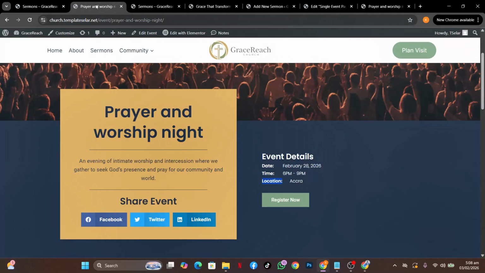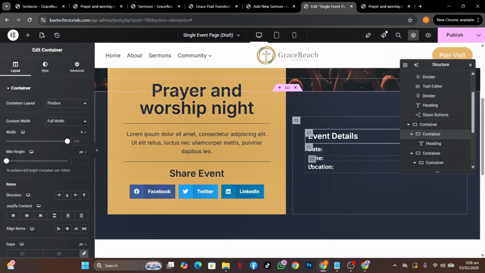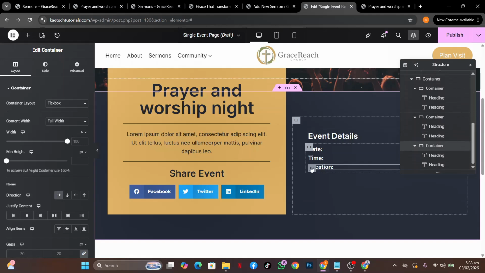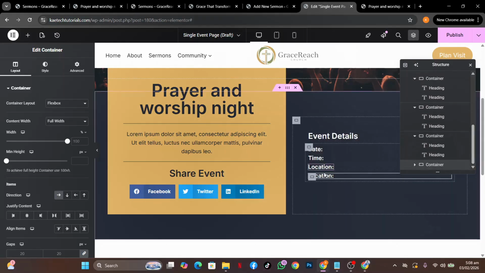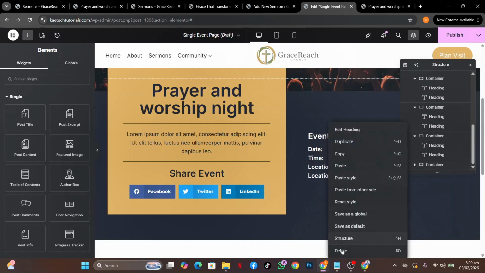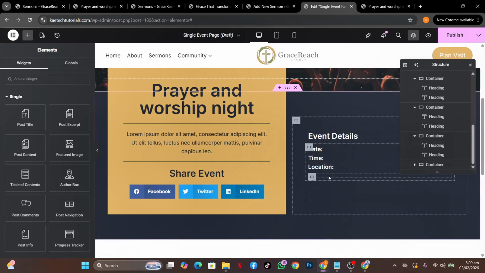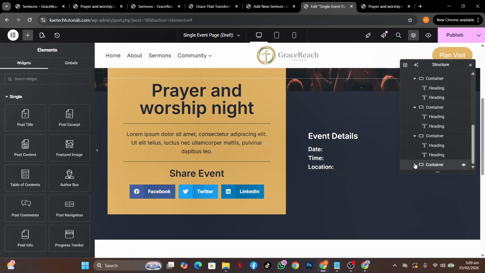Now if you go over here also, we have a button over here. Okay, so we can bring the button also inside this one. So what I'm going to do is just duplicate this container also, and this time around I'm going to remove everything from this container.